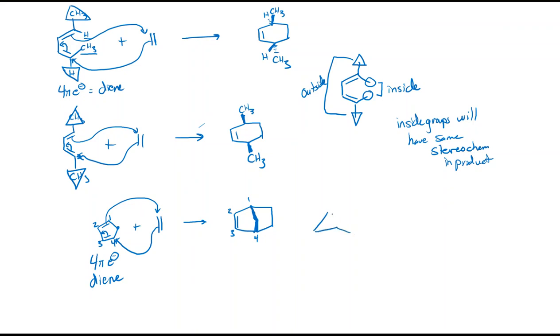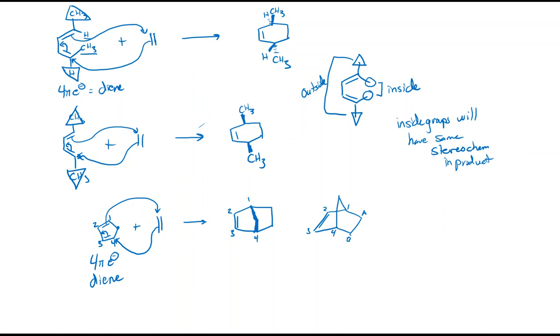You can also draw this if you're feeling particularly artistic. You can draw it like this, where here's carbon 2, here's carbon 3, right? Between carbons 1 and 4 is this neutral CH2 group that is up from both of them, right? And then here would be A and B.